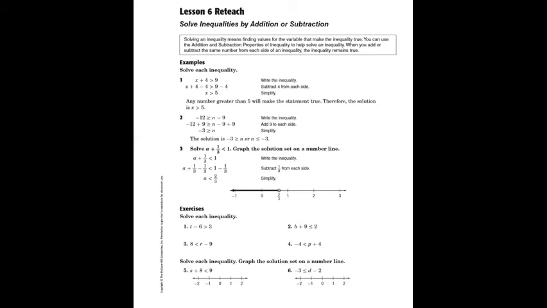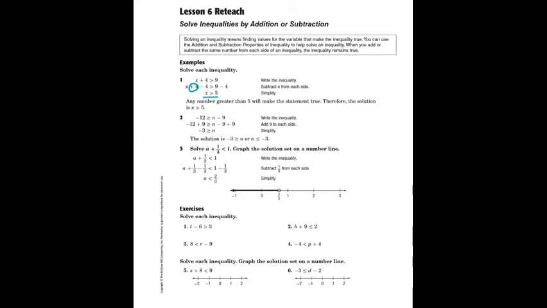Number 1, x plus 4 is greater than 9. So we would circle the part we're changing, circle plus 4. The opposite of plus 4 is minus 4. 9 minus 4 equals 5. Bring down your variable x. Instead of putting an equal sign in the middle, you're just going to bring down the greater than symbol. So here is the solution. X is greater than 5.